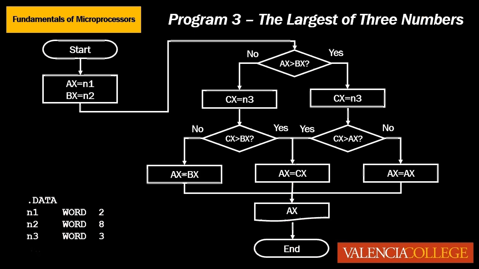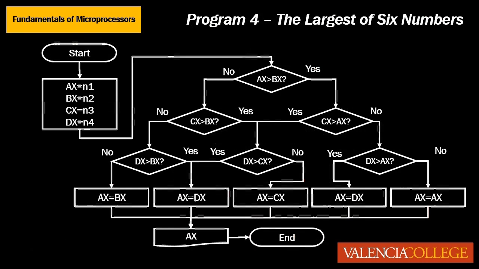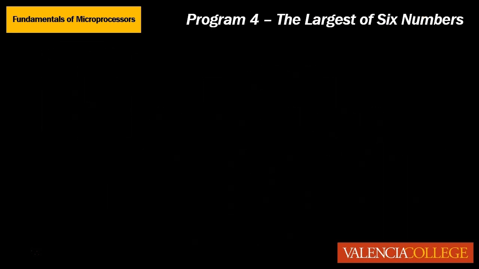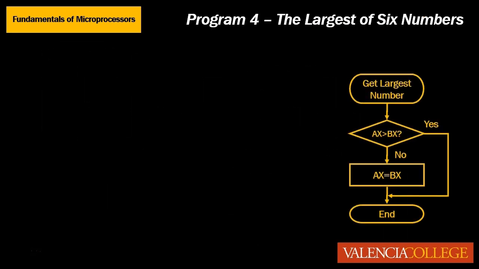The incentive program to reward the highest producing assembly line was a success. In fact, your project manager says it was such a success, they want to roll it out for all 6 assembly lines. You envision what it might look like for just 4 assembly lines, and then you remember learning about subroutines. So you think, what if I only have to worry about 2 registers, AX and BX?